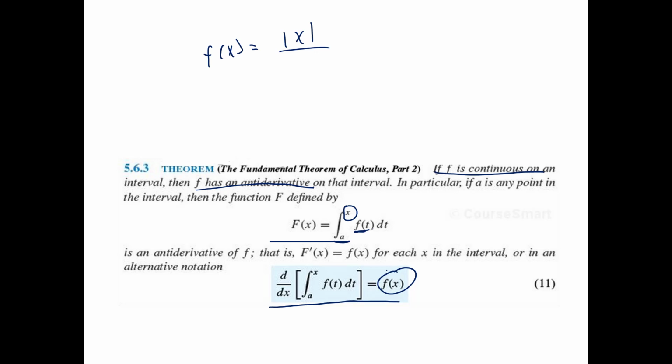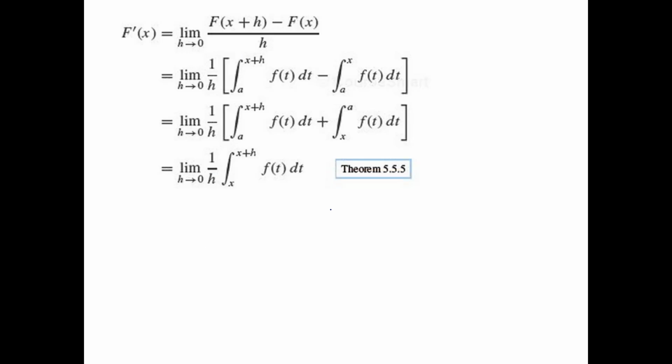So when we have a new function, like we have right here, this is our function, and we don't know how to differentiate it, we go back to the definition. And so here's the definition. We want to make sure that if we take the derivative of capital F, we end up at little f. But the definition of the derivative tells us that the derivative is the limit as h goes to 0 of f of x plus h minus f of x all divided by h.